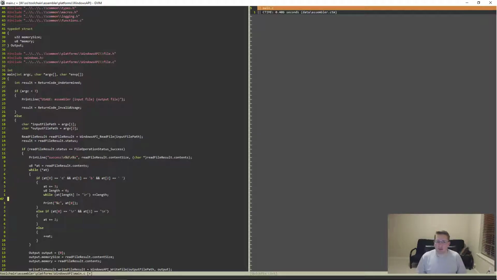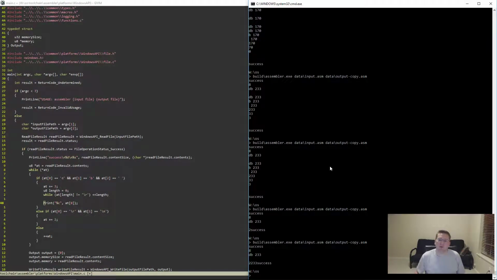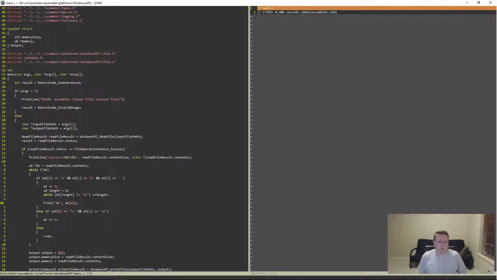Once we know that, we will want to translate each of those values from the character that it is. So in our example, it's going to be the character 2. We want to translate that into the number 2. And of course for the 3s, we want those to be the number 3.